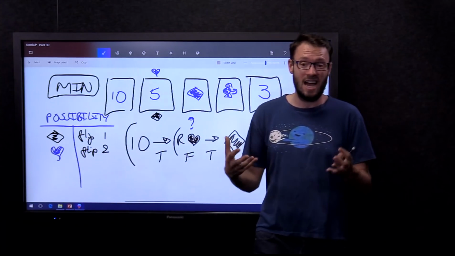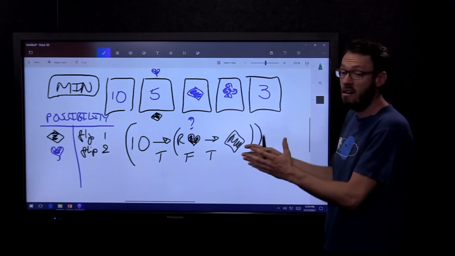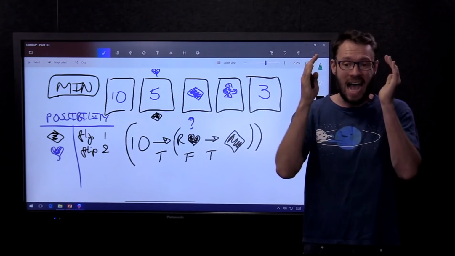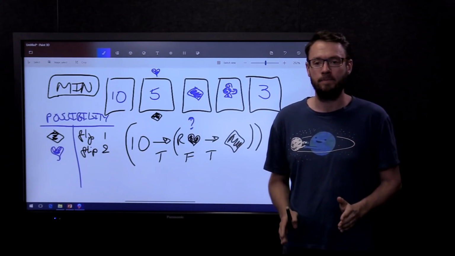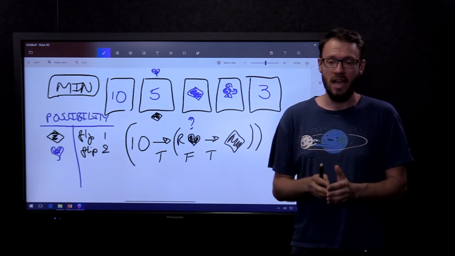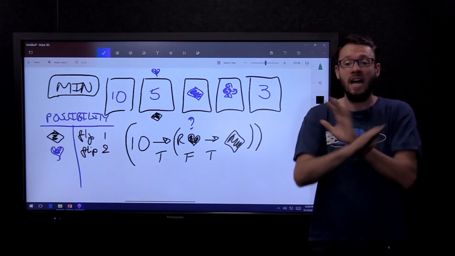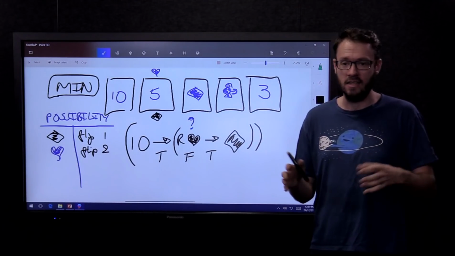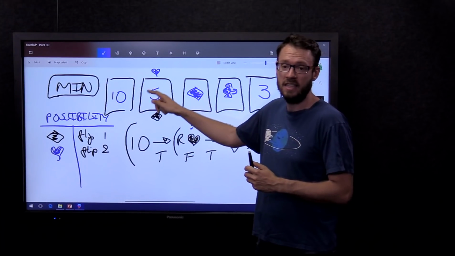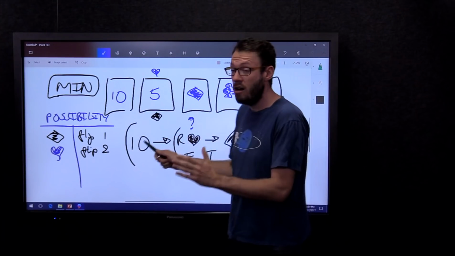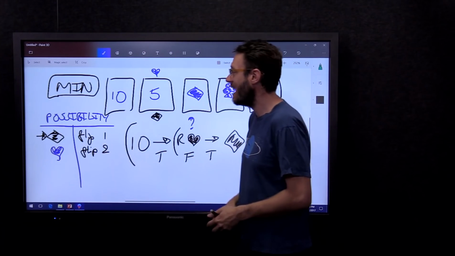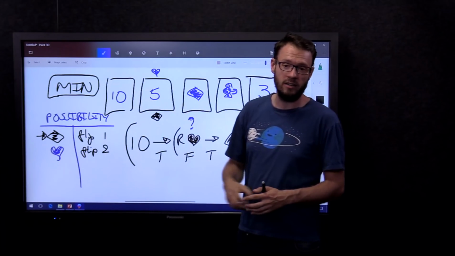In the first possibility, I have to flip at least one card. And indeed, I know that no matter what I do, no matter what possibility, no matter what information this card gives me, I have to flip at least one card. And that's the relevant concept of the minimum that we're looking for. We're looking for what I have to do come what may. Whatever possibility arises, how many cards do I end up having to flip? And in this situation, the number of cards that I know that I'm going to have to flip no matter what is one card. And that's the relevant minimum that we're looking for.